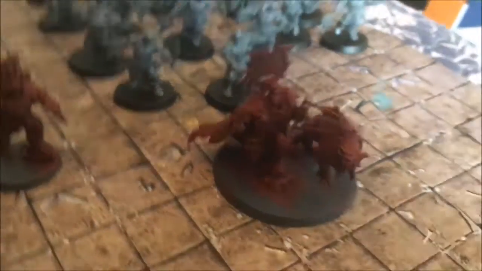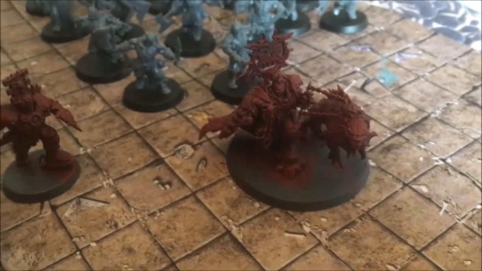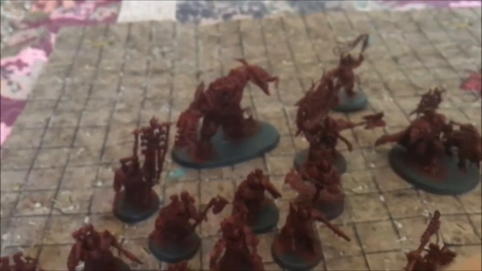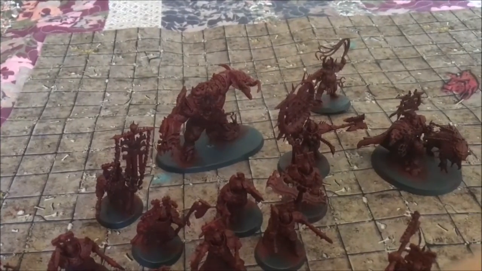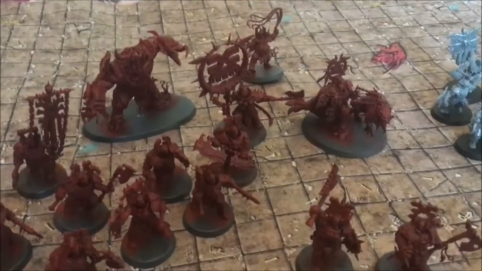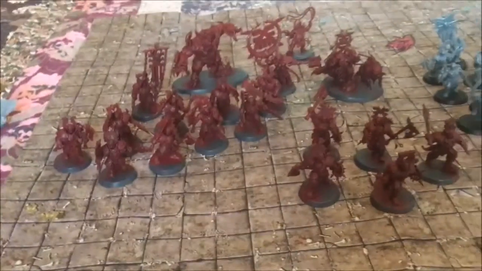So yeah, I really like these Chaos models, so look out for the future when I put those together. So the rest of those, you've got your Korghos in the background, the guy who leads Korghos, and then the guy with the big banner, which is a really nice banner and bits and pieces on there. So yeah, really nice army.